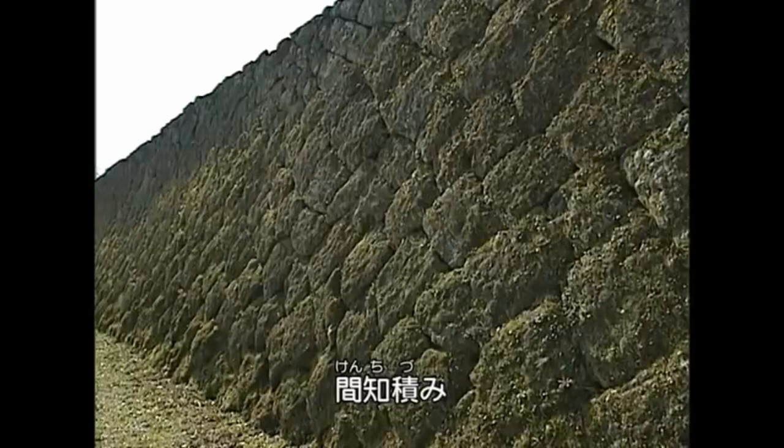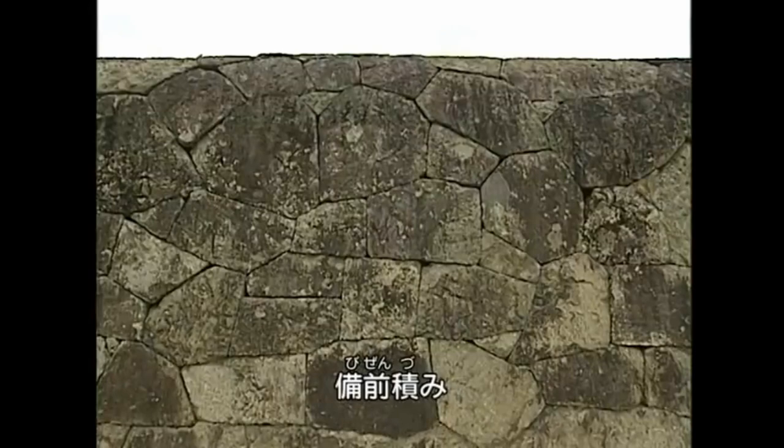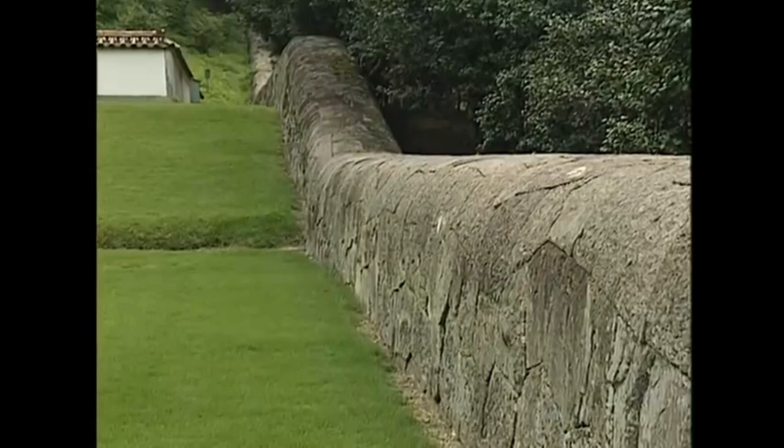I included this one because it shows a different style — more of a herringbone pattern. Now if you polished it down it would have a much different look, but they've left that look on the outside. That might be the top of a giant wall or just a smaller wall. Again, I've literally seen this exact type of wall described as 'lost mystery history' — this is just skilled stone working.